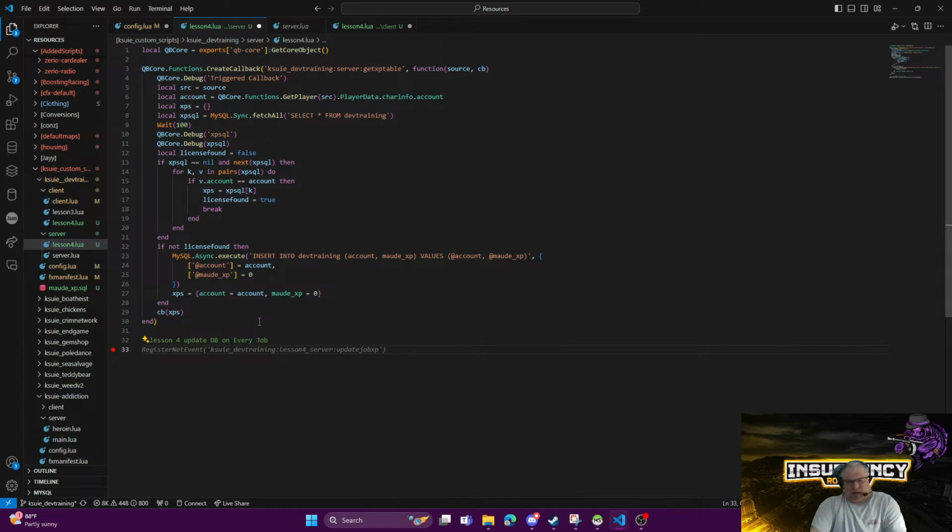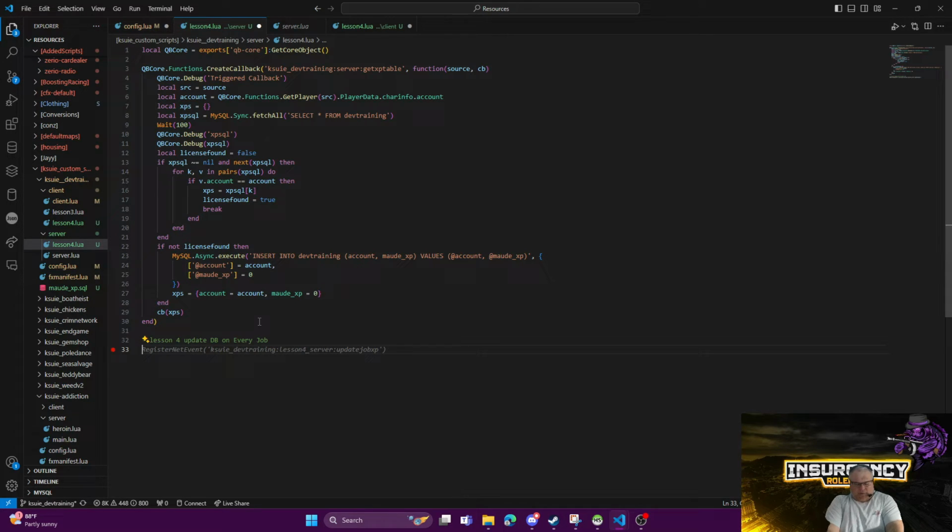I'm going to show you how to do that, but it doesn't make sense for this particular lesson, because what would happen is if they completed their missions and they had gotten enough XP while they were doing the missions, while they were in game, the database is still going to show their original experience.